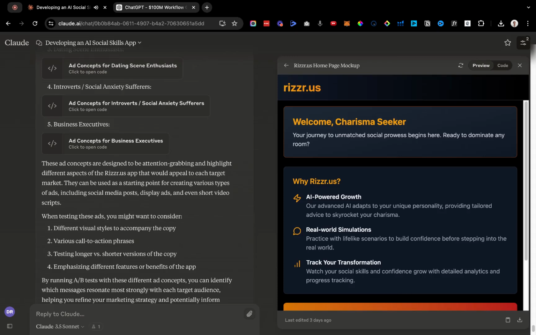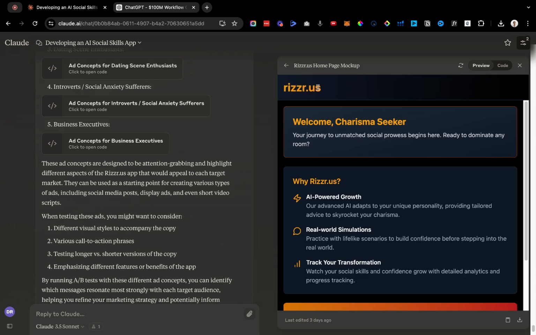So I was playing around inside of Claude 3.5 Sonnet this weekend and I had a funny idea. I got a notification, I guess it was over the 4th of July, actually, about a sale on .us domain names. So I was thinking what would be a funny domain name to buy, and I actually bought Rizz R Us. So Rizz or Rizzer.us.